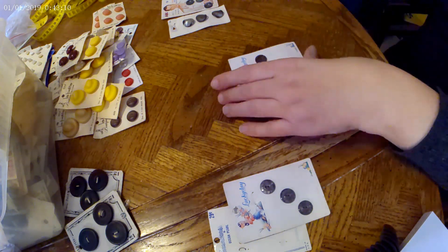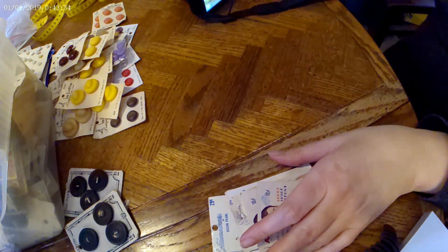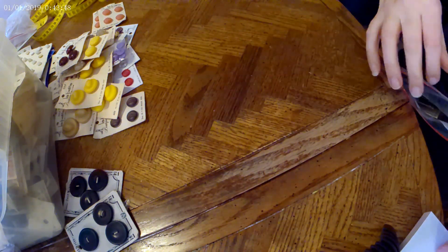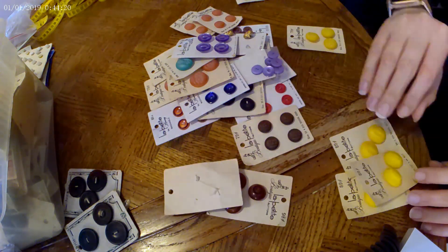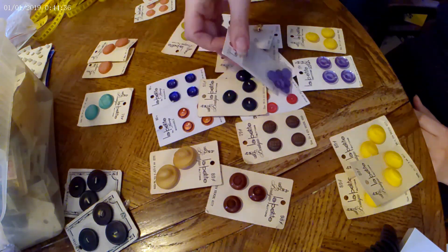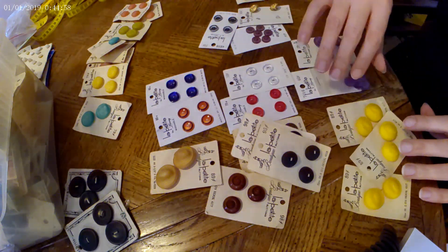I just make sure to get a photograph of everything as it goes in together. I really like the buttons that are on the vintage cardboard — it helps me know what they are — but a lot of the really old buttons didn't have cardboard, which makes life a little more difficult. The next lot I'm going to do is the La Petite buttons. A lot of these were from the 70s, some from the 50s. These were the Bakelite buttons — a specific plastic polymer. I used a polish to figure out which ones are Bakelite and which ones weren't.